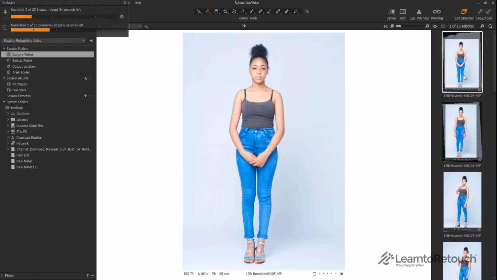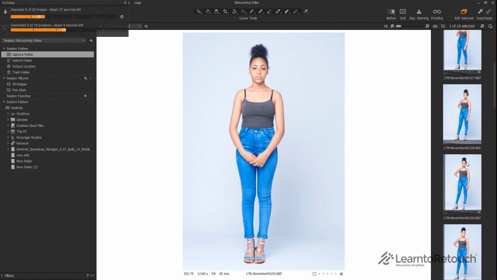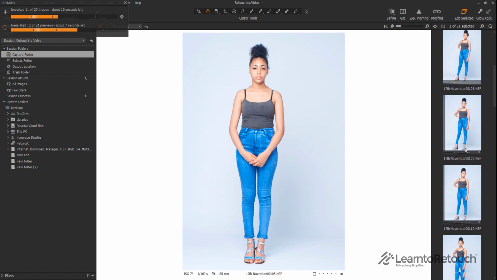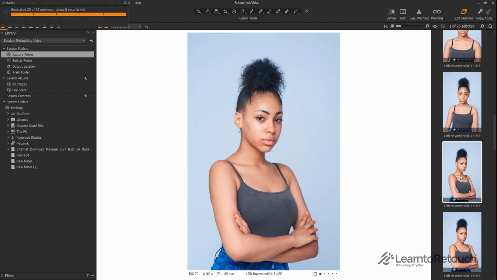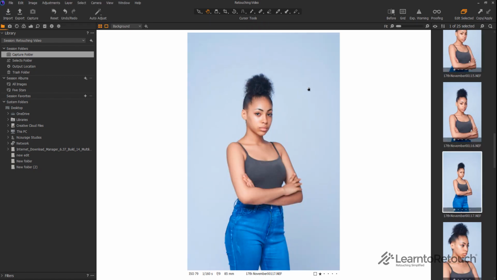On the side you'll be seeing the film strip of all the images in this session, while here we display a bigger preview of whatever image you select. I select this, it's displaying here. If I select this, it's displaying here. I just want you to take note of that. So that is creating a new session and importing pictures.